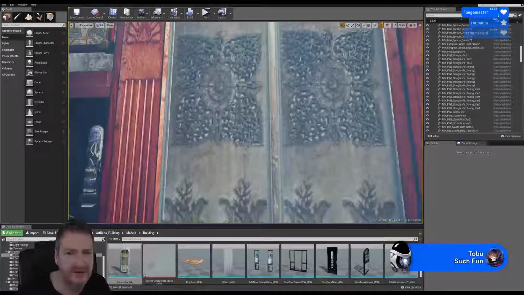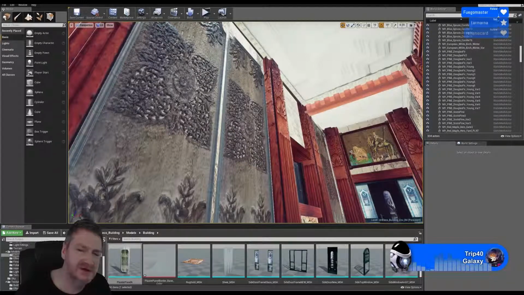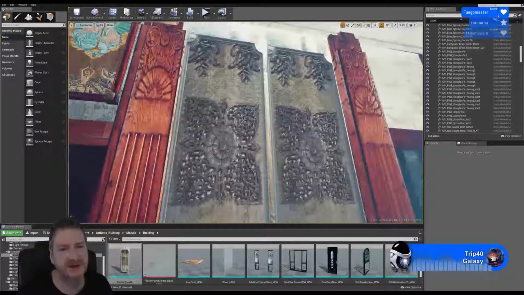I don't know. I think maybe having two is probably better. It adds a bit more interest to the wall. Two of these decorative squares just makes it a bit more, I won't say busy, but just adds more visual interest to the wall than one large panel. Let's do that. Let's swap it out for two panels.